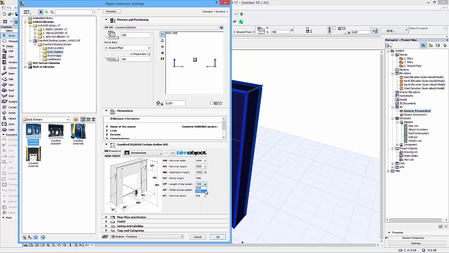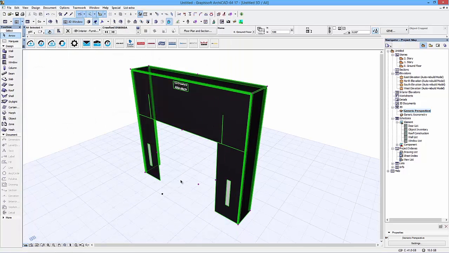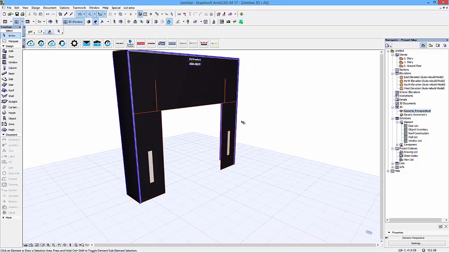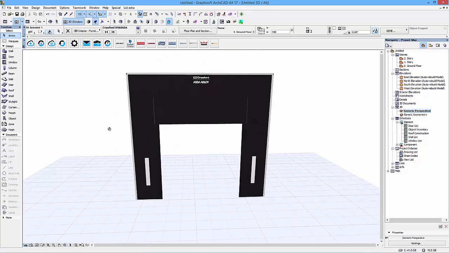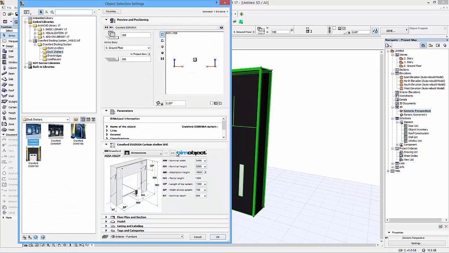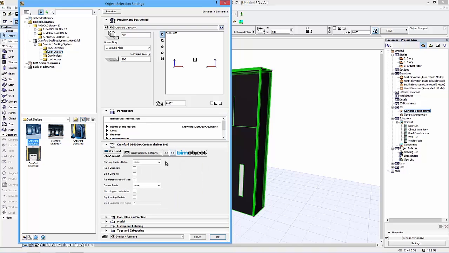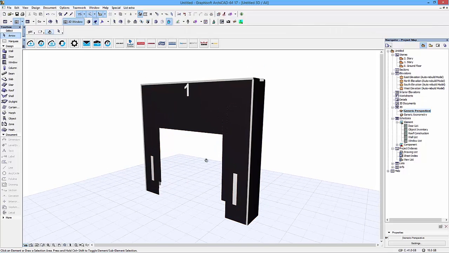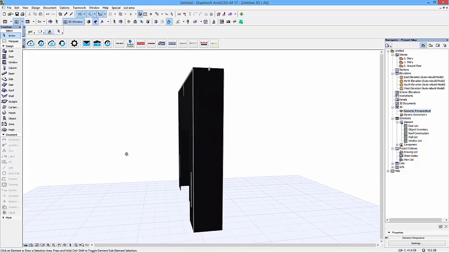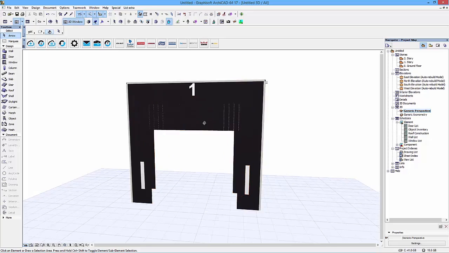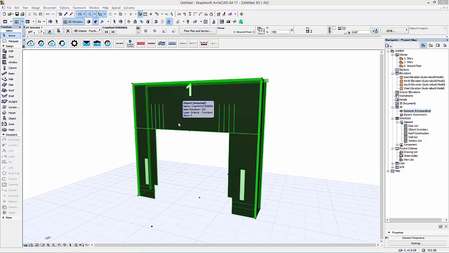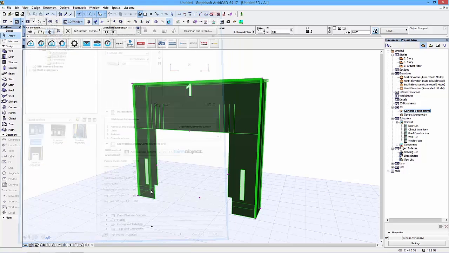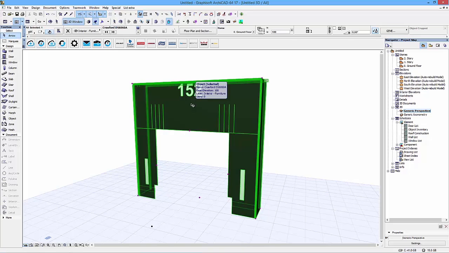So if I go in here and change some settings, changing some widths and heights and so on, and I click OK, you can see we get an instant result in the 3D view here. And of course, it's not just the dimensional parameters that are geometrically visible. It's of course also the accessories which are available. So if I click in everything here just to show you, we get actual geometry on everything, from rain gutters and so on, and also the number on the front here, because there's a possibility for you to number each individual dock shelter as you would in real planning. So if I go in here again and change from 1 to 152, for example, you can see it changes accordingly in the 3D view as well.